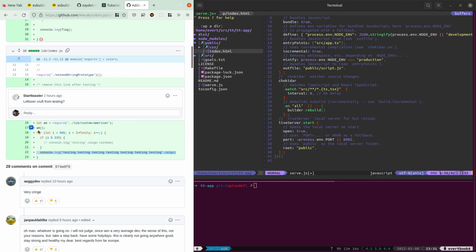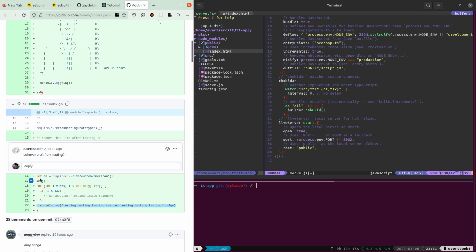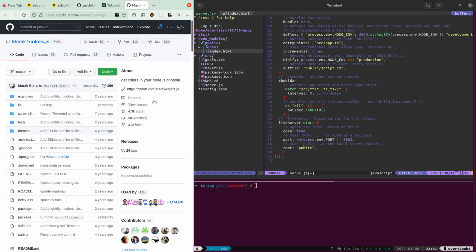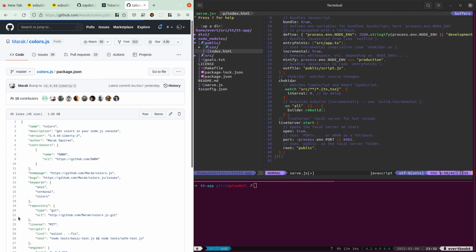This person got upset about maybe not getting paid for open source, and started adding bugs to their own packages. So I'm going to guess that whatever package this is, colors, wow, okay, cool. I'm going to guess this is in here somewhere. Yep, there we go.